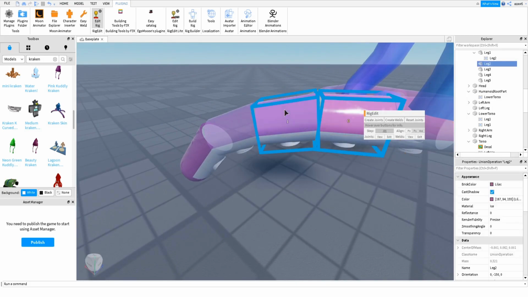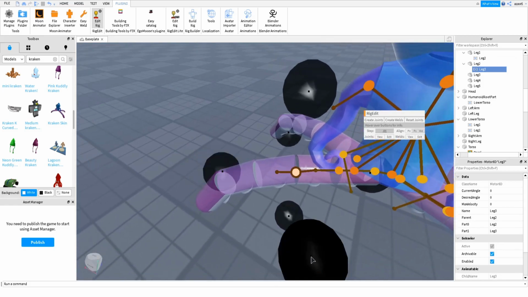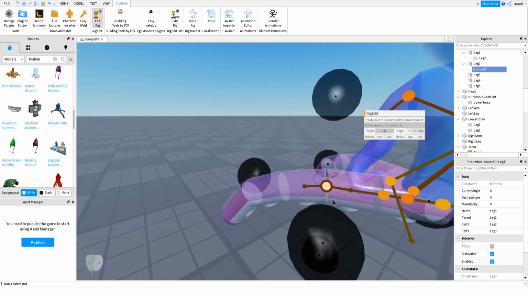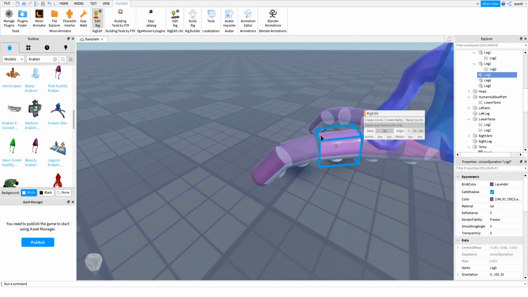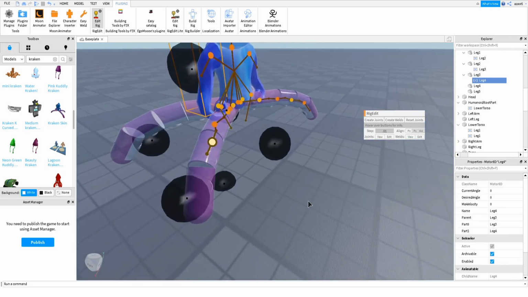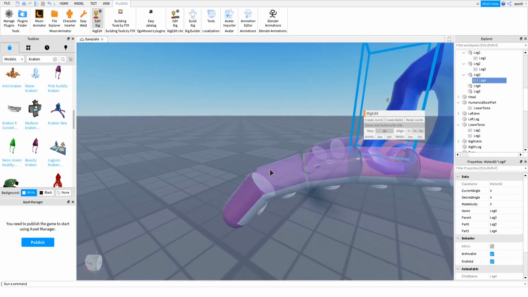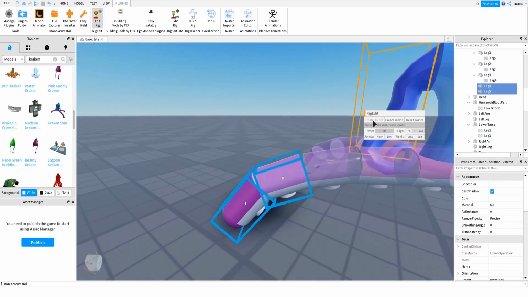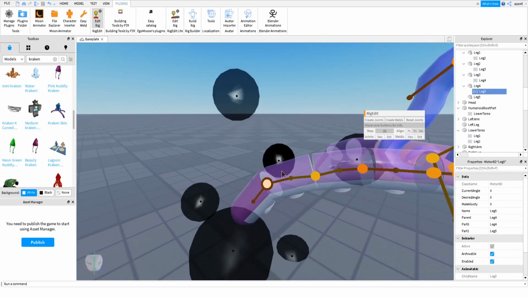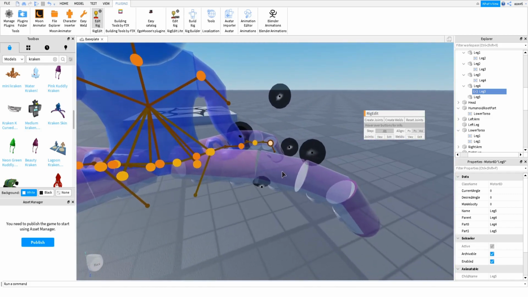Now this one again. So this is like connecting a tail in some of the characters that you can make. Okay, so this is the way you make different parts or cylinders, and then you connect one by one. And then this is the other one. Then we're going to connect, and we're going to try to animate something, okay? It's not perfect, but we're going to try to animate something. Not as good as the original, but just to give you an idea about how to make these things. I guess this is a pretty nice exercise for you if you're practicing or want to animate your own characters.